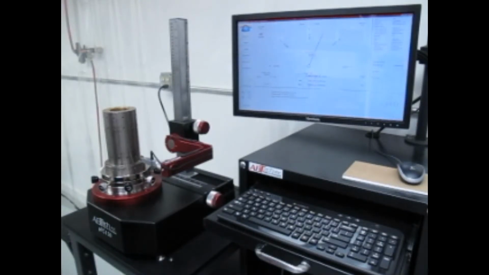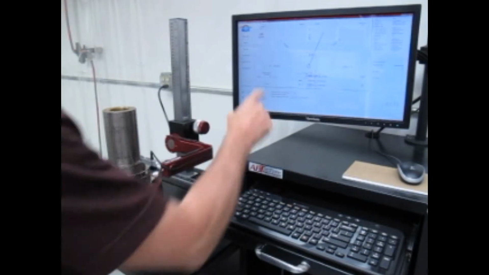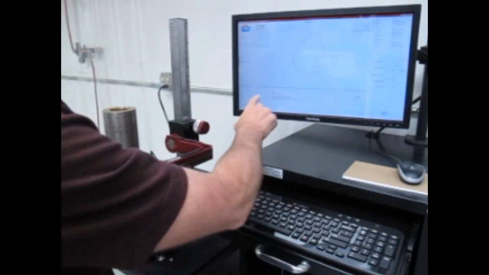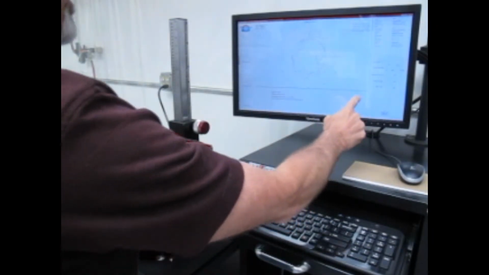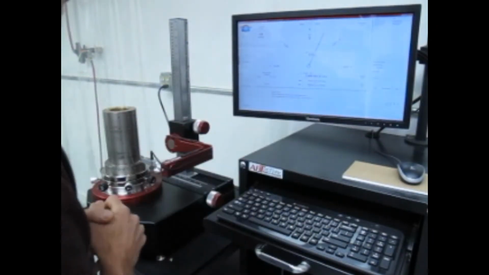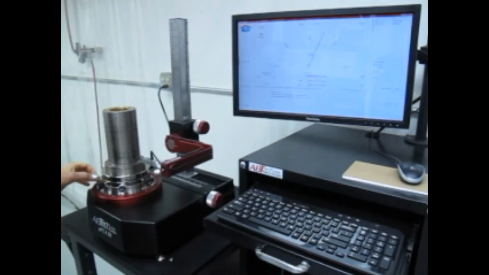So now I want to establish a reference axis using a face and a diameter. And that is very simply done in this system. So I can go to reference axis and it will tell me that there is one established, and I want to clear that. So it wipes the slate clean, tells me that I need to go to my first position, and I'm on the face here.